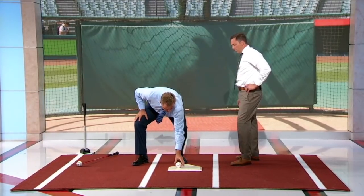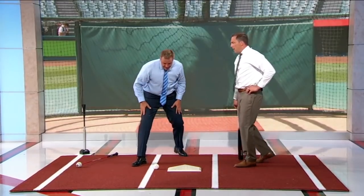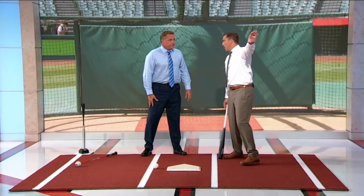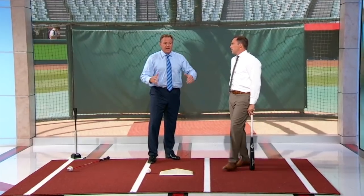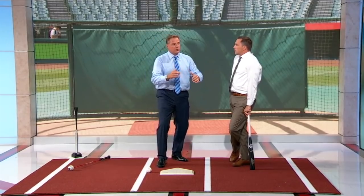Here, here, here, or here. And then ideally, if you can get a guy to expand here. And then he started changing it for me. Cole Hamels, same thing, both of them. The hitter thinks, why are you trying to rush me in? And the reason why it's effective is because it's unusual. The reason why most lefties don't do it is because it's dangerous. It is a fine line.